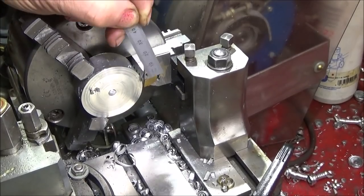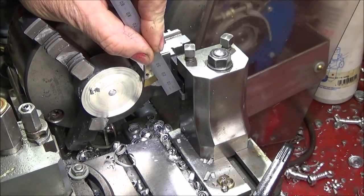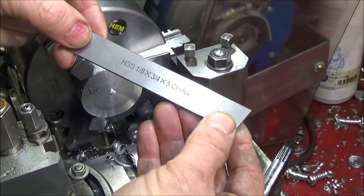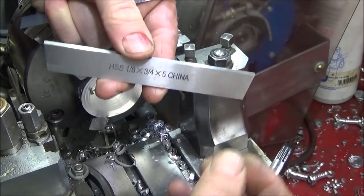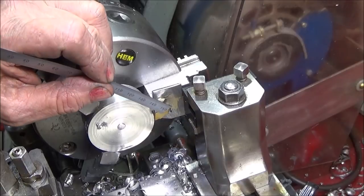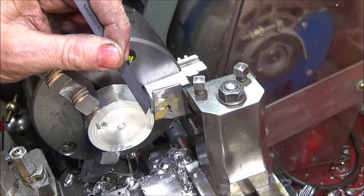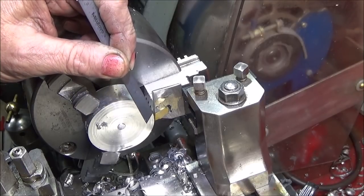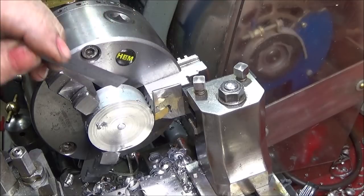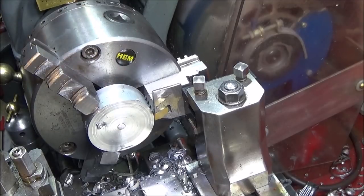And this tool holder is really well suited to the Myford ML7 and the Chinese mini lathe because it has a 10mm square shank. I also found out that it can actually take these HSS tools, 3/4 inch, and you can get these very inexpensive on eBay. But I really like the actual insert tooling like this best of all. The inserts are relatively inexpensive to buy. I've seen them almost as inexpensive being sold directly in Britain now on eBay as when you buy them directly from China. So I think this is a great tool to have. And like I say, I actually prefer the insert tooling to any other.